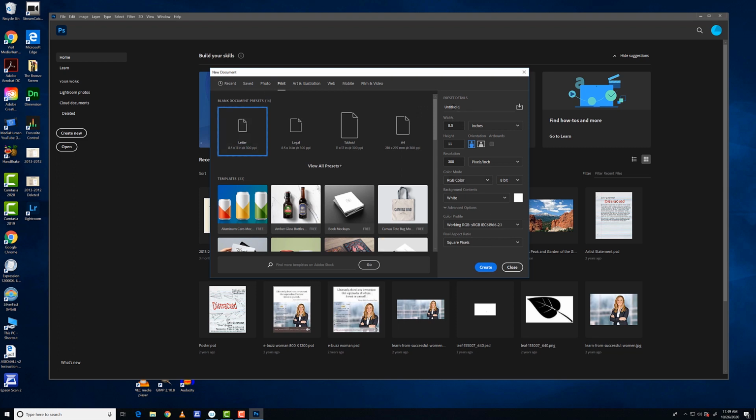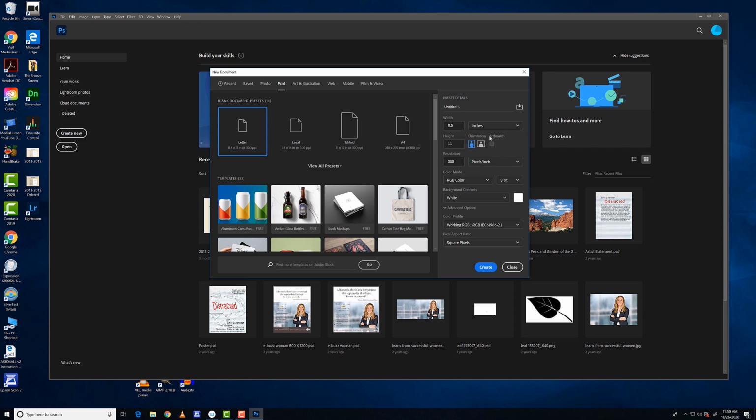And then I'm just going to go down from top to bottom, left to right. So here you can change the width of your document as well as the units that you are working with. So, inches, pixels, centimeters, things like that. Here you can change your height, and your orientation between portrait and landscape. If you check this artboards box, it will change your canvas into an artboard, which you can customize later.